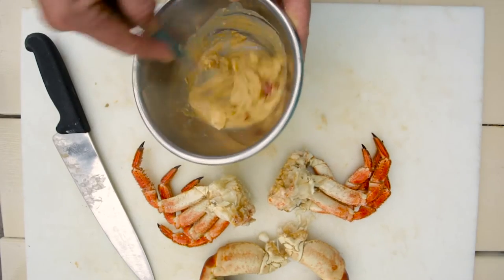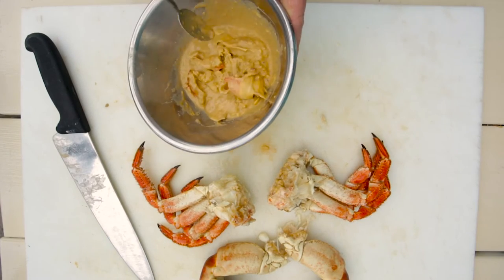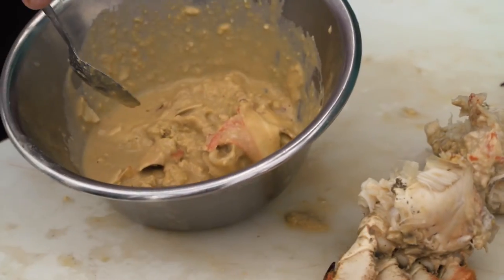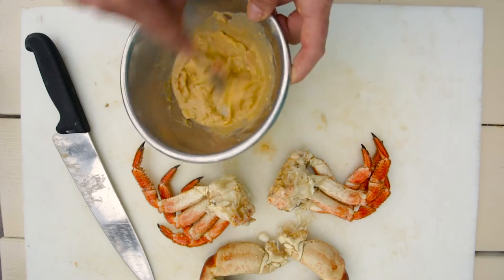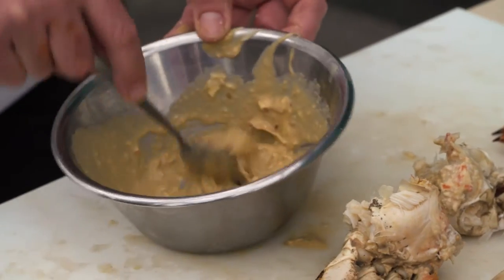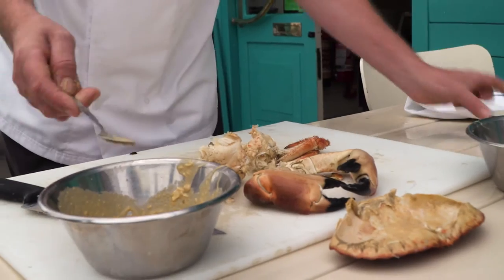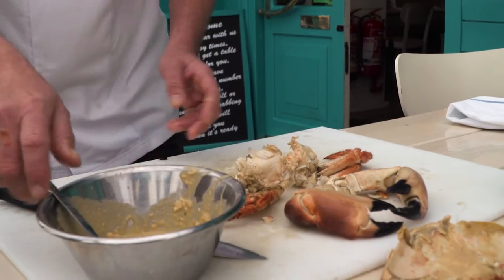And then your brown meat — just pound it a little bit. Sometimes you'll find this is a lot more rowy, sometimes a lot more watery. I prefer when it's like this — there's a much more flavour of the sea, really close and intense flavour. A bit more rowy, it's a bit more waxy. So like this, you wouldn't have to add any mayonnaise whatsoever. If it was a little bit more rowy, you'd just take a bit of fresh mayonnaise, pop it in and loosen it up a little bit. So that's how you prepare your brown meat.